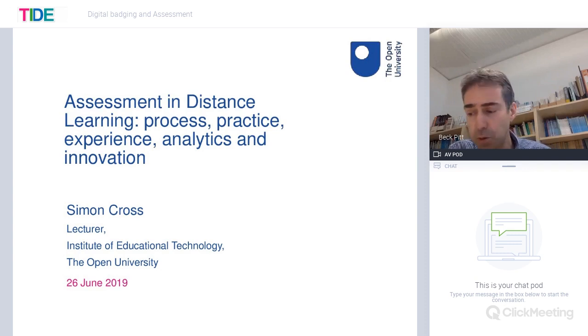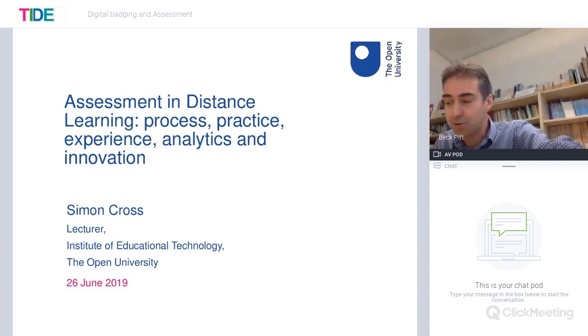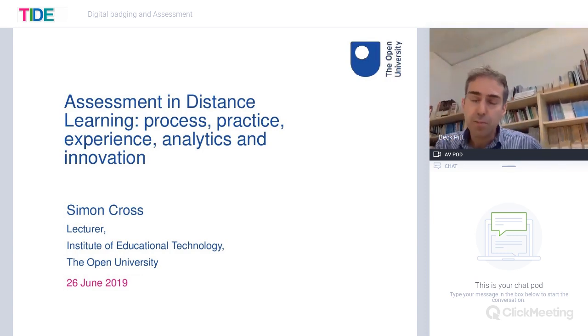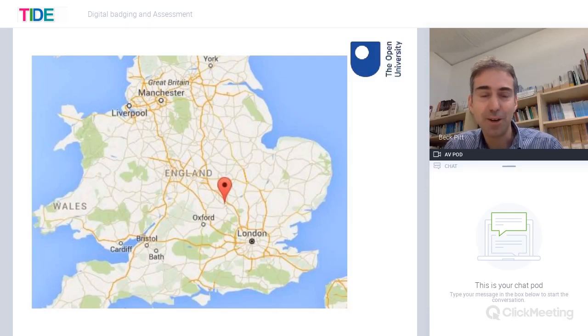And of course, assessment is also a process. To make assessment work, one needs to think about assessment design, how you integrate it into your learning design and into your teaching. You have the administration of assessment, and also the processes of ensuring that that assessment meets sufficient quality standards. So just moving on to the second slide now.